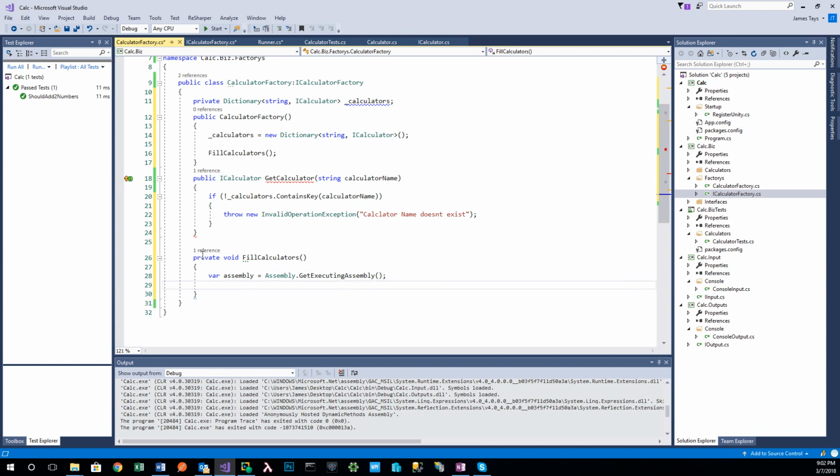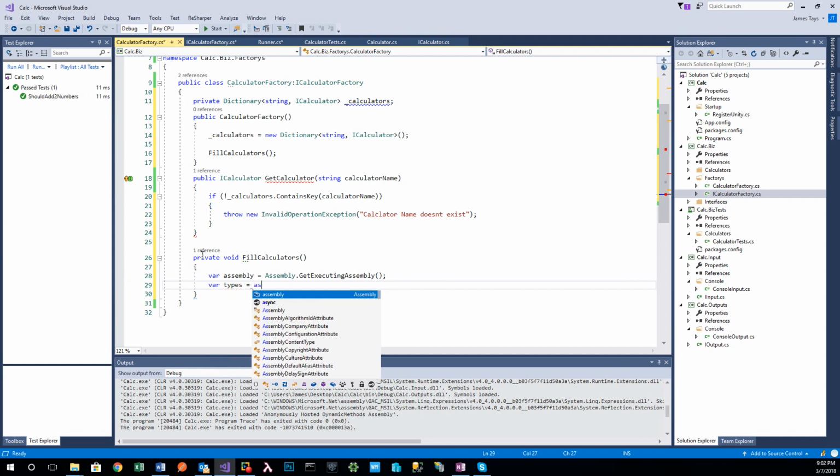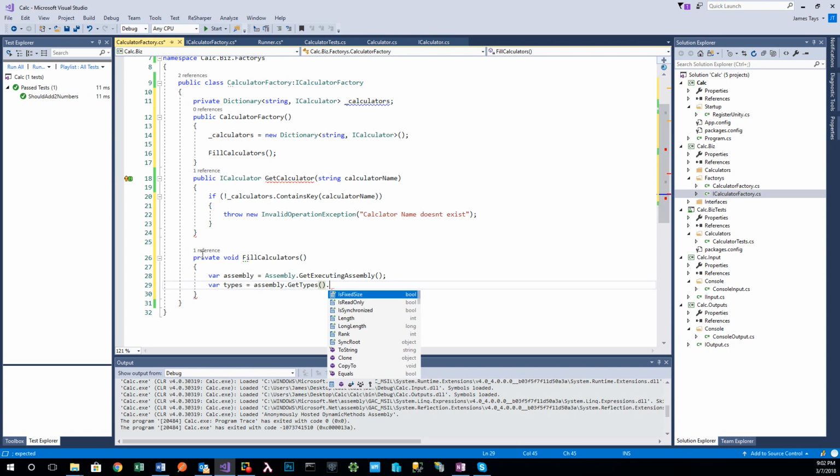So that's our executing, and we want to save our types. And we only want the types that are classes.